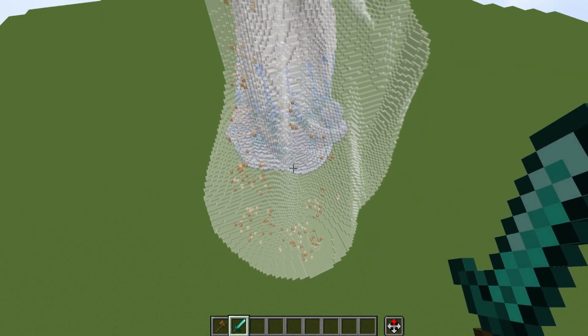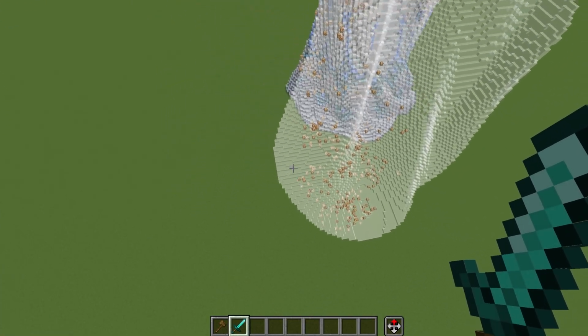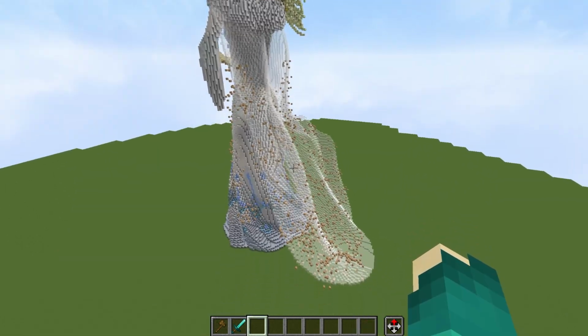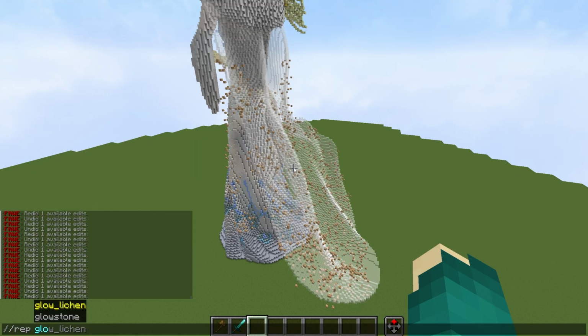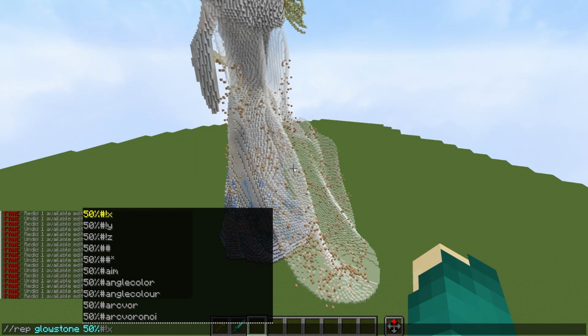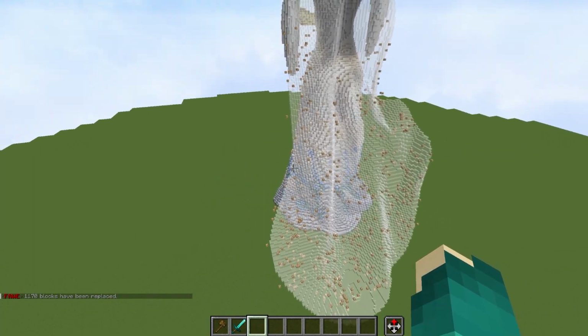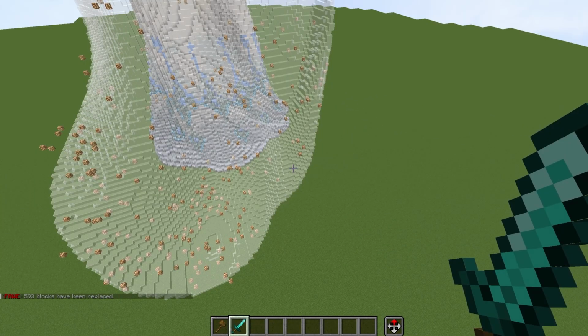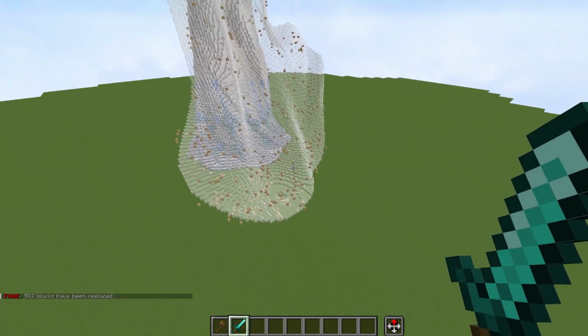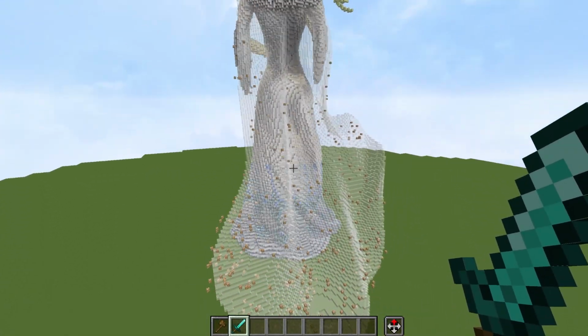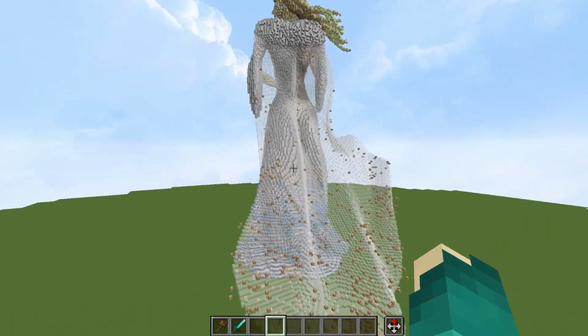I'll kind of put a heavier concentration in one area and then have it get a little bit fainter as it goes up. I have a lot of glowstone placed randomly around the build now. I still think it's a bit too much, especially on the cape. So I'm quickly going to replace 50% of the glowstone with air, just to thin it out a little bit, maybe once more. What I'm going for is that the texture is really concentrated towards the bottom of the cape and then kind of tapers off as it goes up. Anyway, you get the idea.